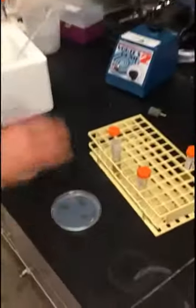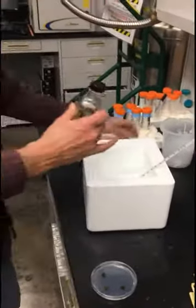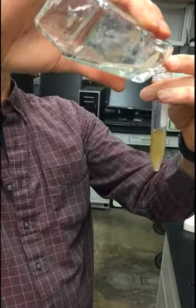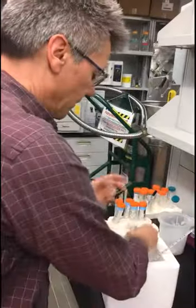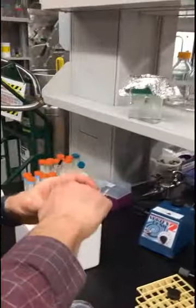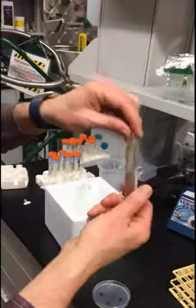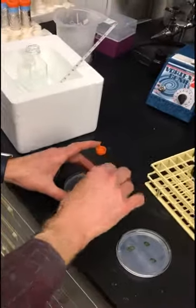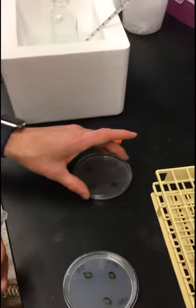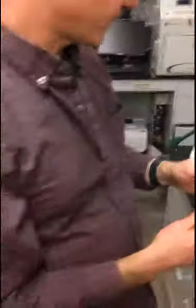At this point you have to work kind of quickly, because as soon as the top agar mixes with the rotobacter culture it's going to be cooled down by mixing with the cooler culture, and it'll immediately start setting up. So I'm going to bring it up to 12 milliliters total. Mix this quickly — mix it so it's completely uniform and you don't see any zones that are darker or lighter — and then immediately pour it on top of the plate. I would pour it on the area that doesn't have cells, then move it around gently so it covers all areas, push it to the side so it doesn't get disturbed, and leave it on a nice flat surface to set up.